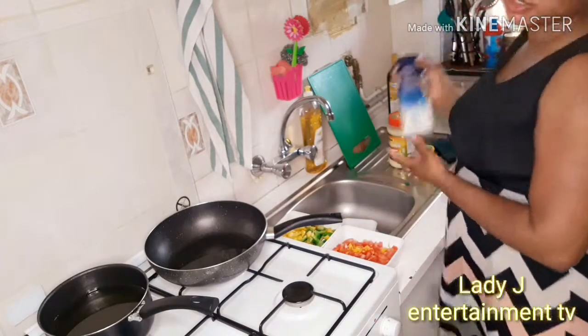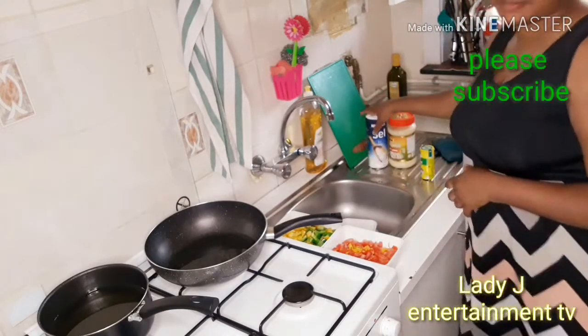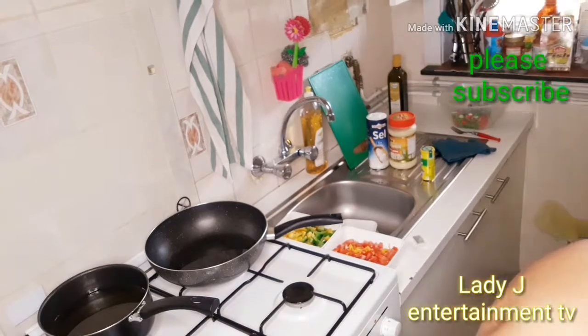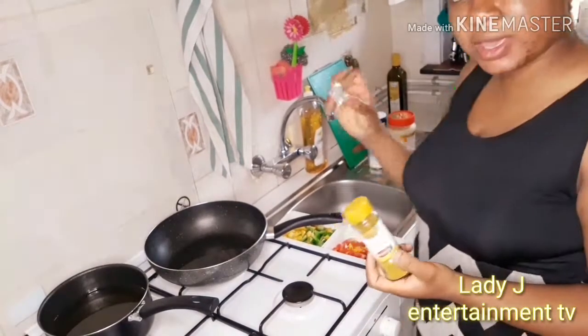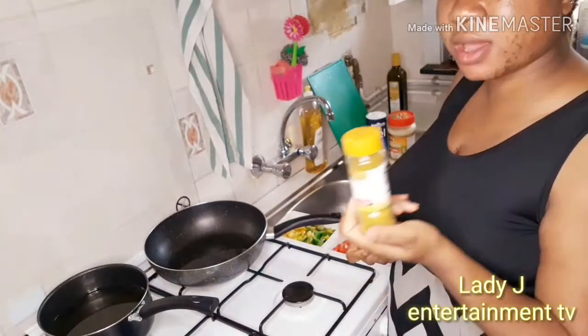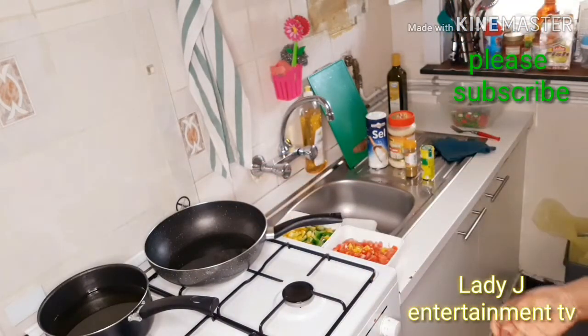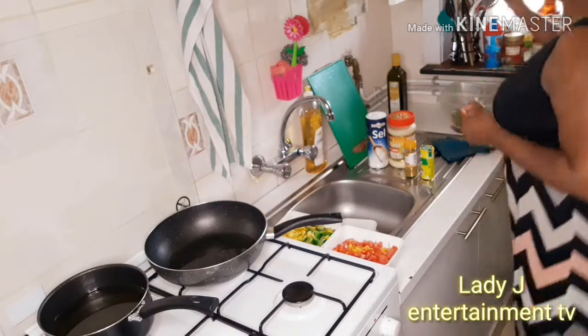Then I'll be adding my salt and my Maggi. Let me get it, guys. So, guys, I'll be having my Maggi. It's chicken flavor. I'll be having my curry powder. So it's hot right now, so let me add my onions.